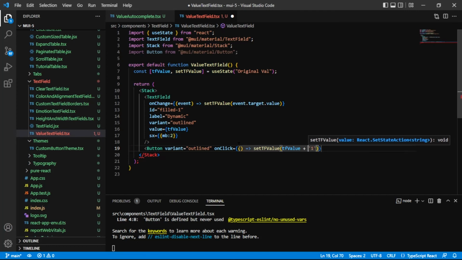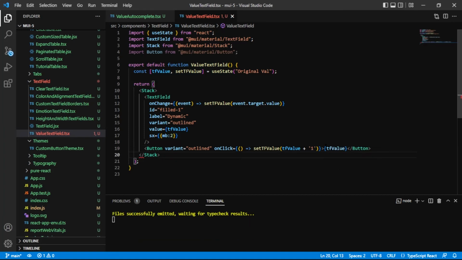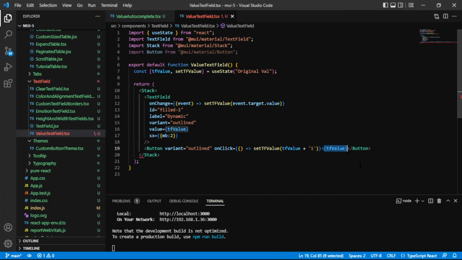And it's not a +1 like a numeric one, it's +1, a string one. And the purpose of this is just to show that we are in fact updating the TF value, which I'll put here as the output or the text on our button.